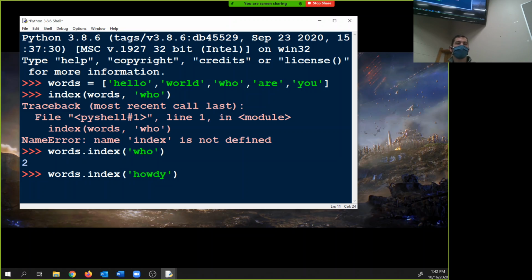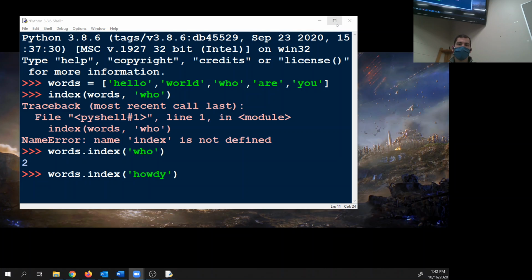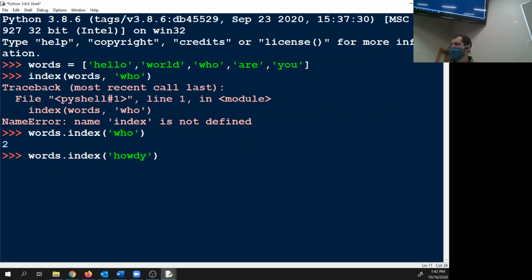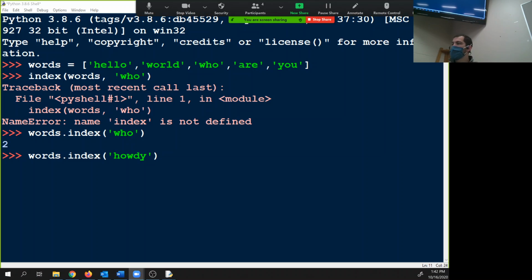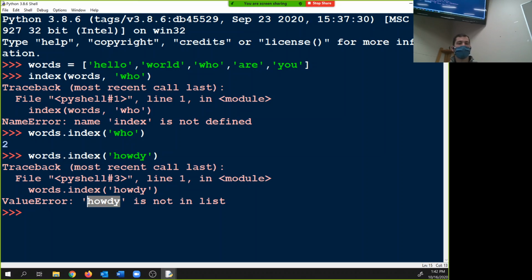What happens if we do this? Oops. Hang on, I just stopped the screen share. What happens? An error. Yep. Basically, it's a value error, meaning howdy's not in the list. So that's just what happens when you do that.